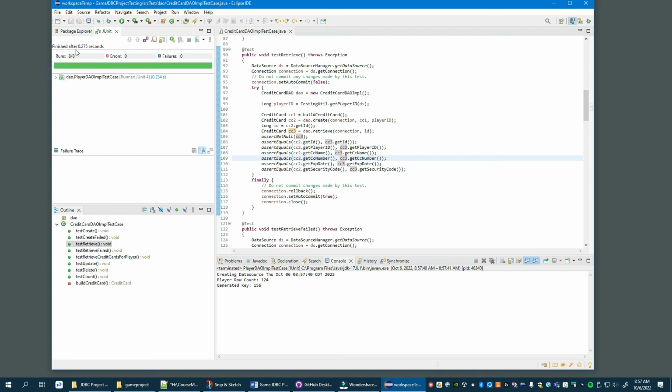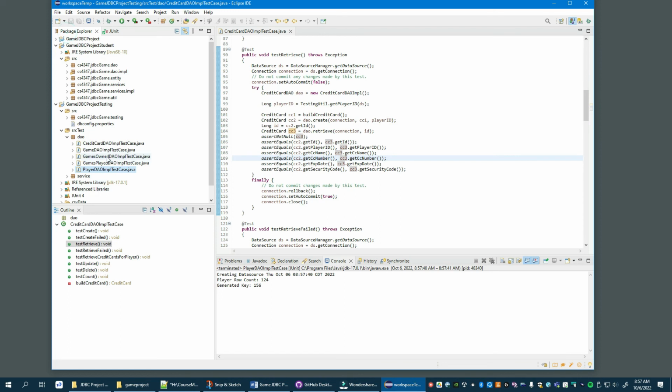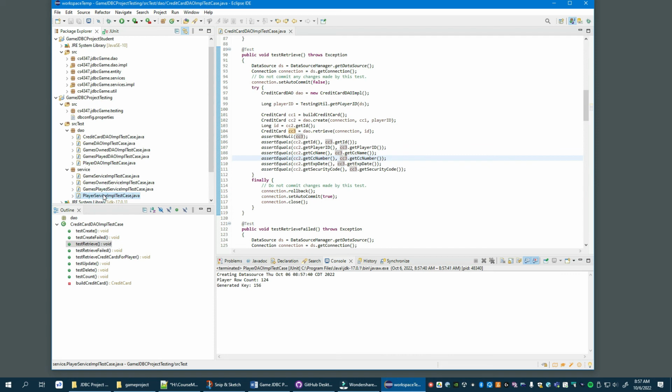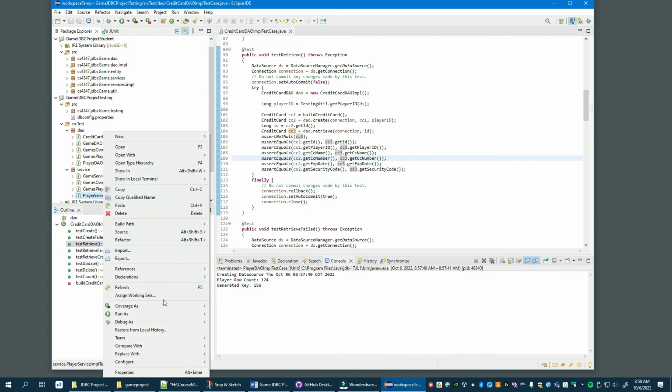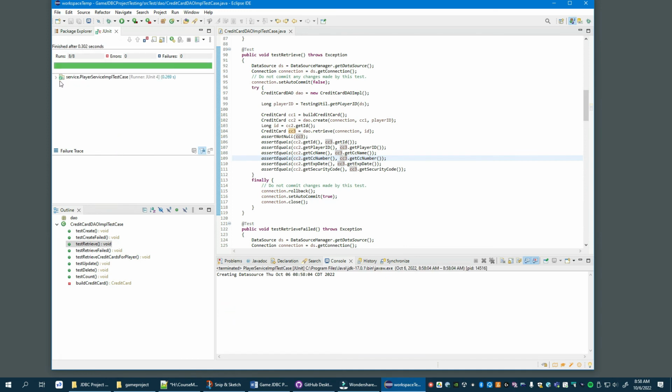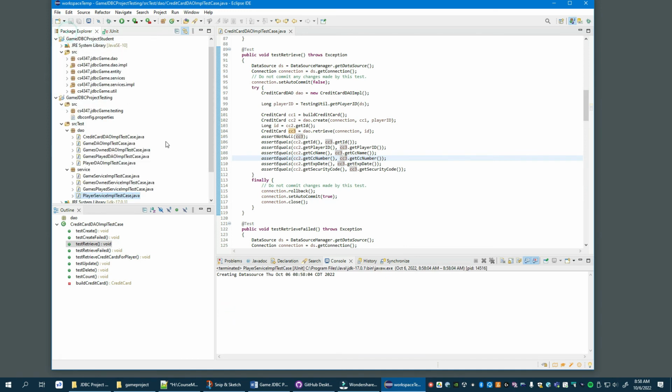And individually, every player could be responsible for seeing that the test cases, both the DAO test cases and the service test cases, are working correctly. Let's run that one. And there, that one works too. But at the end of the day, all of the test cases should work.